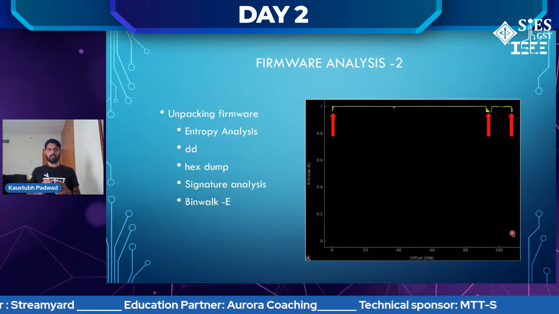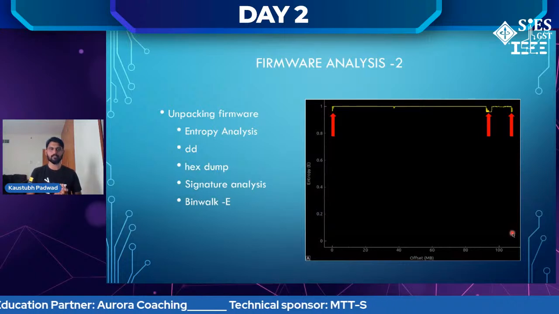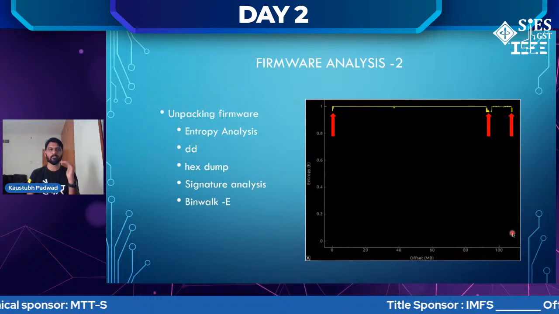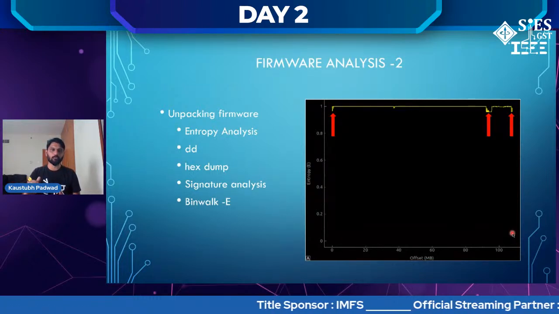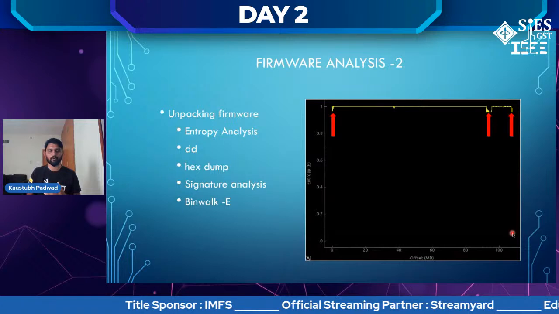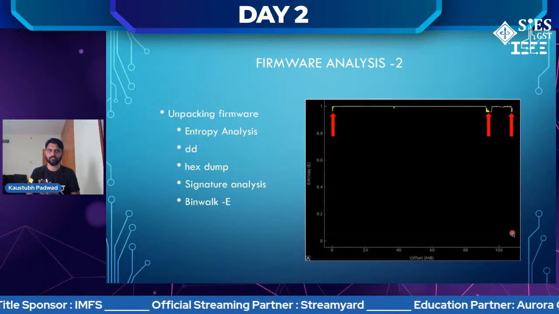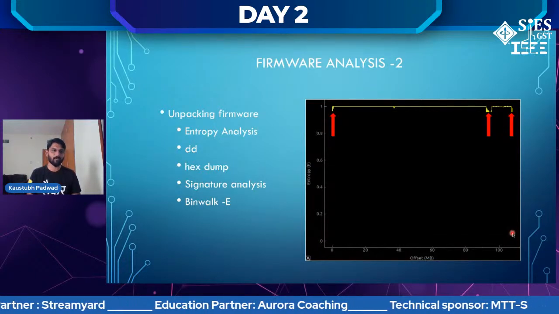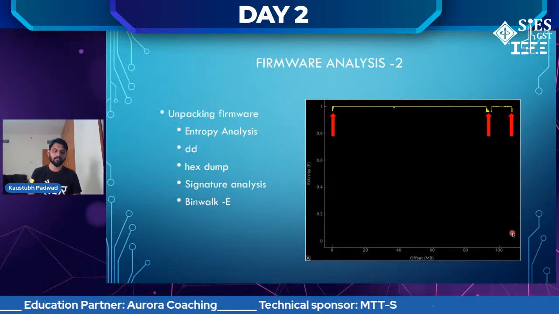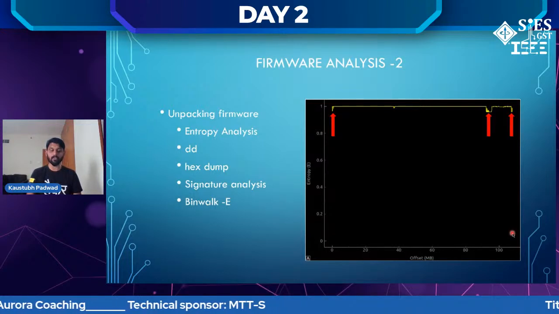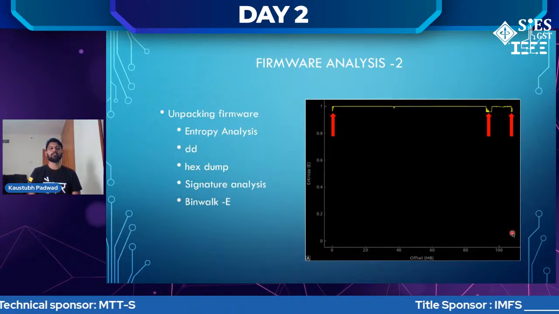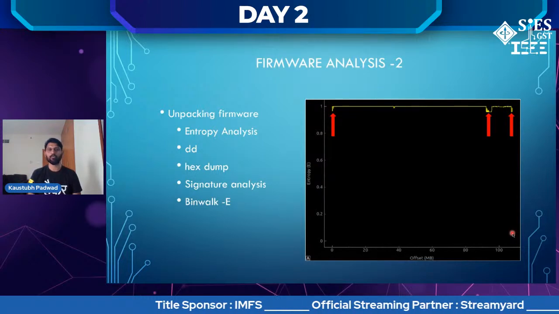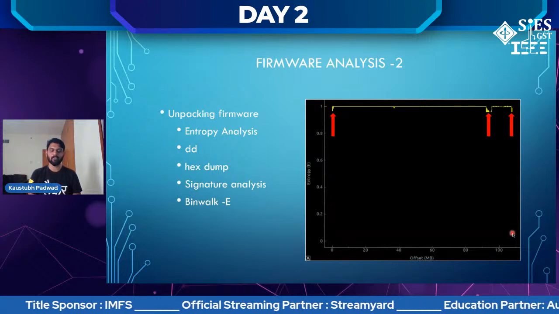Okay, so now take a real-time example. You have a phone, Samsung, iPhone, or maybe Oppo, Vivo, anything. Your phone's operating system is 2 to 3 GB. When you buy a 64 GB phone, you will have only 60 GB of space left for your personal use, because 4 GB is used by the operating system. Now a vulnerability comes up in that model. Google always releases a patch, and vendors have to develop the patch for their phones and deliver it. So is it a good idea to share the whole 3.5 GB firmware to your device? No, right? Downloading 3 GB is a pain every day with every update.